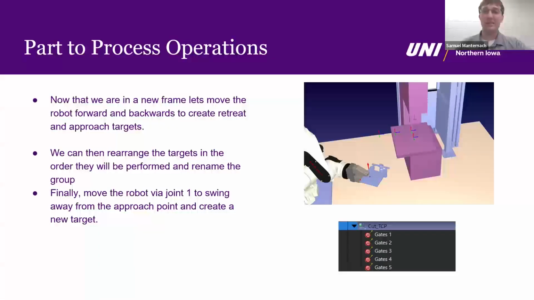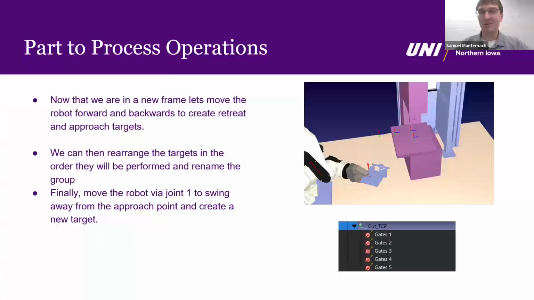After you've created the first retreat point, now you can create your second retreat point, moved even further back. And then once you have that second retreat point, we can swing our robot to the side. The way I would do this is if you use your robot control dialog box, you should have a bunch of sliders that are all linked to your robot joints. You can simply select the box for your joint 1 and just drag it to the side, where you'll see your robot swing over to a location that's clear of our bandsaw.